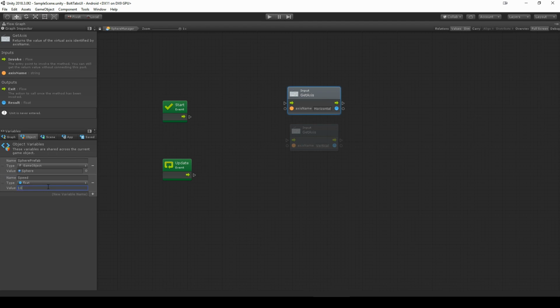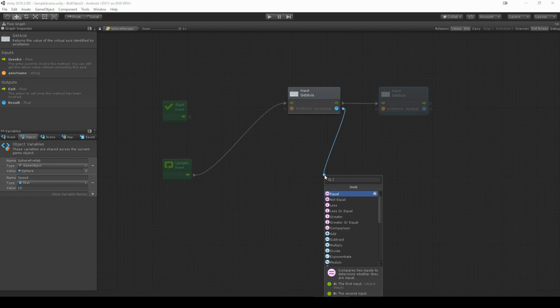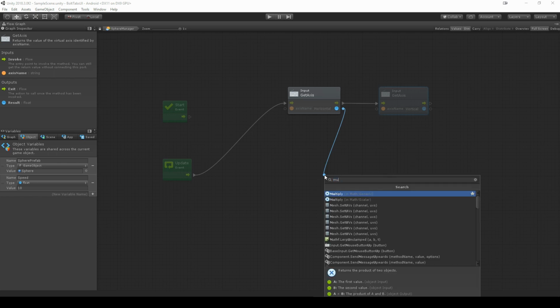Let's see. Now what we do is, not this variable, the update. Each tick we want to get both inputs, right? And then from it we want to multiply by the speed and generate a variable. We want the horizontal value from -1 to 1 multiplied by the speed. So let's say multiply, there it is.